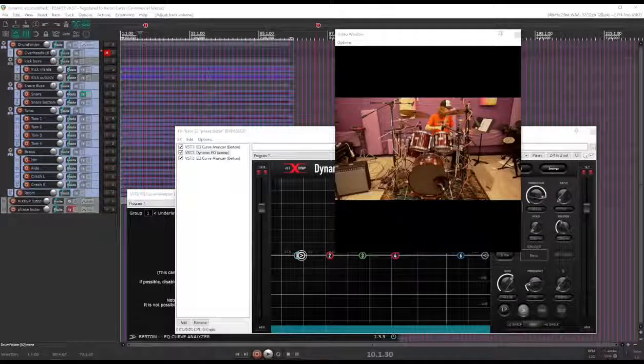People are always asking, and it's a good question: with all the bajillion dynamic EQs out there, or all the EQs out there, why bother with this EQ? I'm going to give you a couple of reasons, but if you don't need these things, we're not going to tell you to buy something you don't need. So I'm just going to show you what we do here with our dynamic EQ.